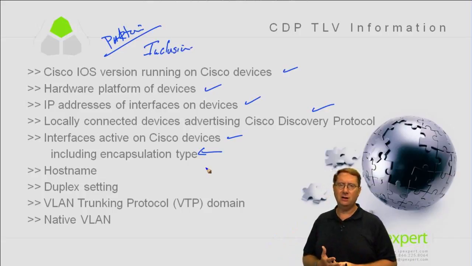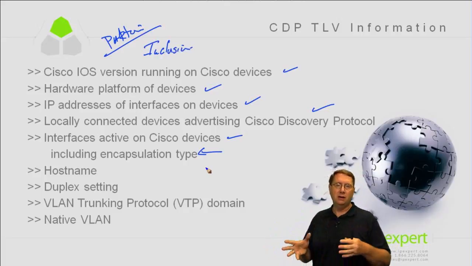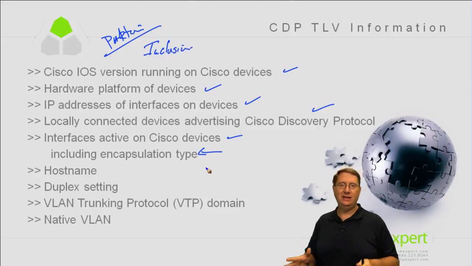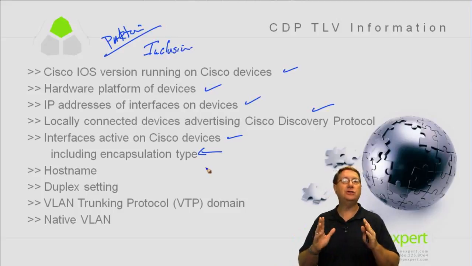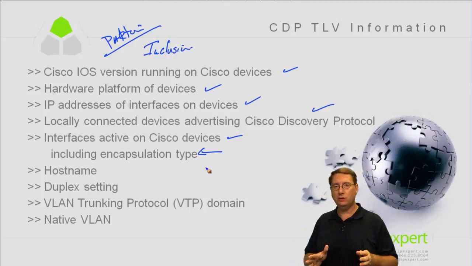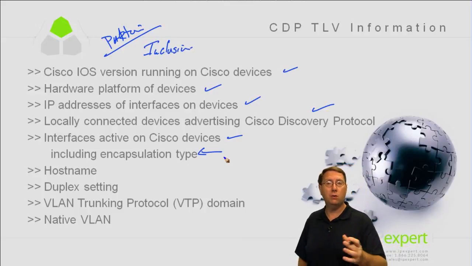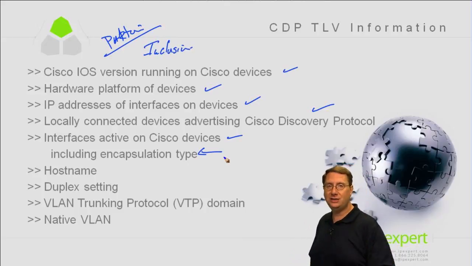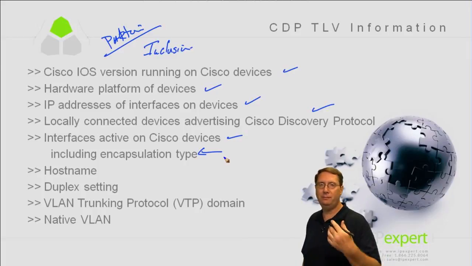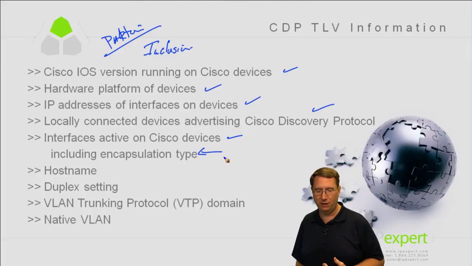Very, very important if I'm connected to a particular type of link, serial versus Ethernet. Now, in a virtualization environment, keep in mind, in the lab, you're still going to have serial interfaces. So if you're doing your labs and you decide to go with the CSR, the Cloud Services Router, the 1000V, everything's going to be great and wonderful, but keep in mind you're still going to have to do some work and focus on serial connections. I don't want you to be surprised when you get into the lab and you actually see serial interface connections on your devices. So again, it's going to be through the use of Cisco Discovery Protocol that we're going to have the capability of identifying encapsulation types, and we'll talk about those. I mean, on serial we have PPP, we have HDLC, and a number of other elements.